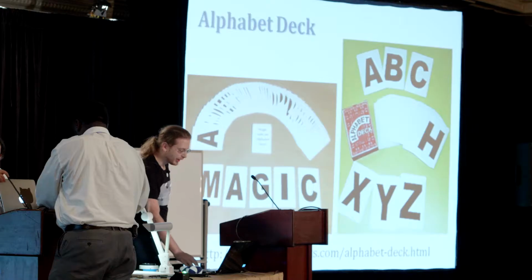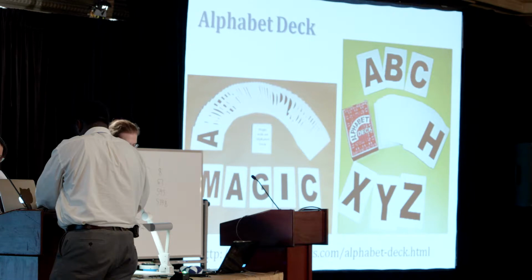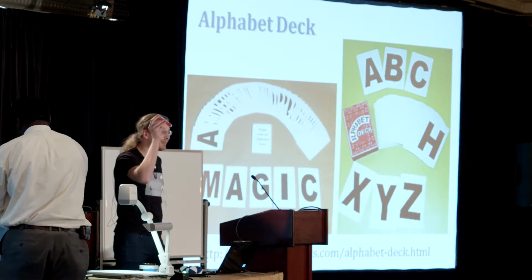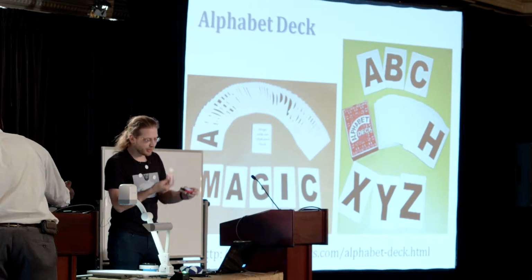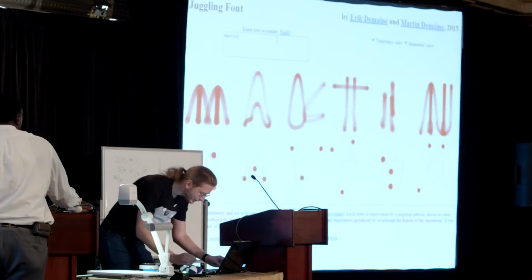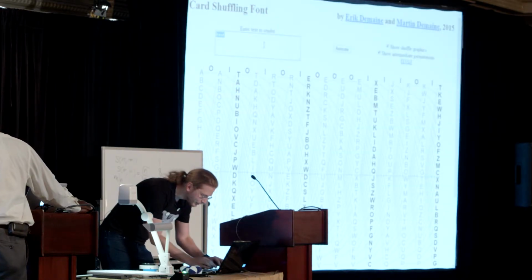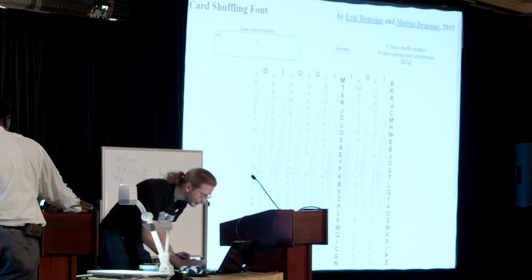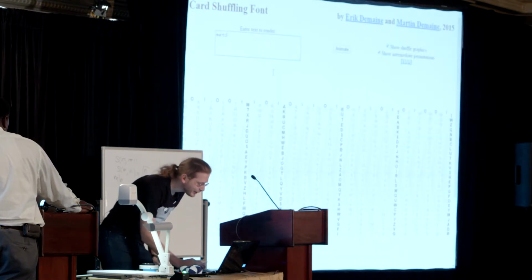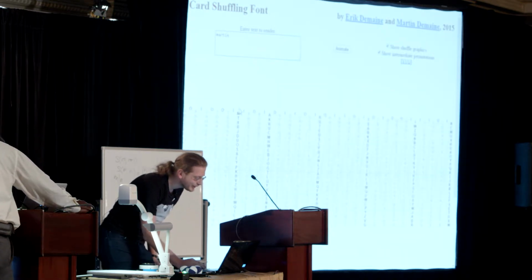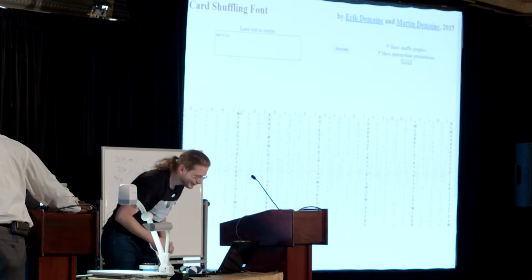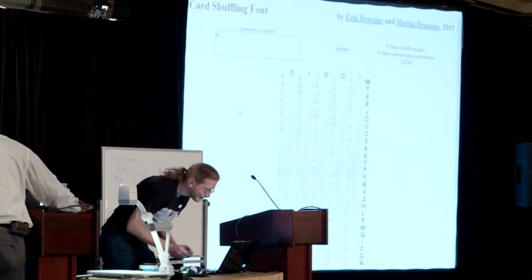And so we wanted to make a font out of this, and luckily you can buy an alphabet deck. So here I've got all 26 cards, 26 letters in card format. And now you can bring whatever word you like to the top of the deck. And again, we have software to do this. So these are all on our website. So if you want to write Martin, it'll take a while. But if you do an outside and inside and outside and outside and inside shuffle, you'll get the letter M to the top. And so on. Maybe just the letter M is a little bit easier.